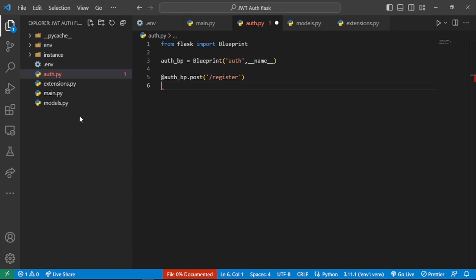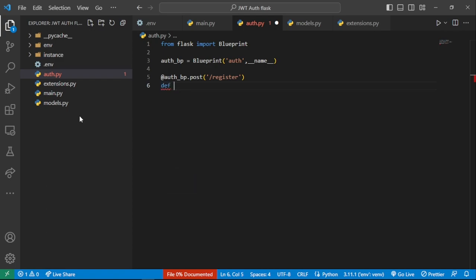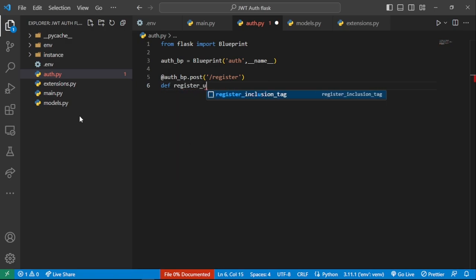Every time we define a route, we have to define a function that's going to handle what shall happen when you visit that specific endpoint. Now in this case, we're going to say def register, register user account or register user, call it whatever you want.